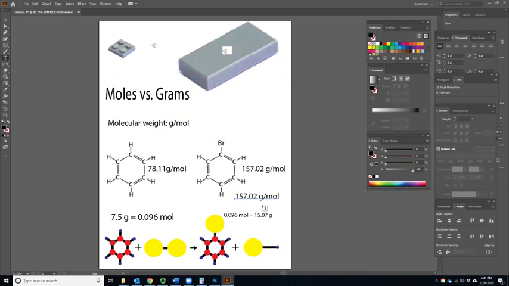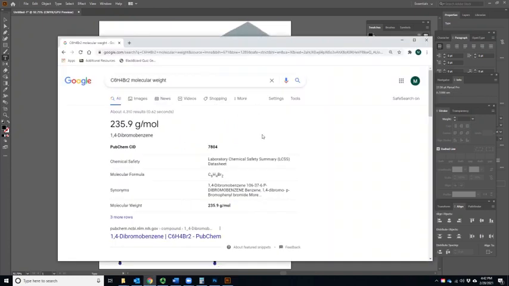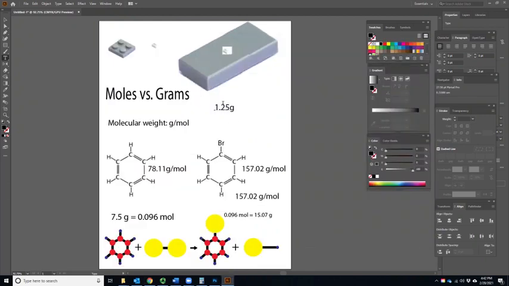But the mass is really not important unless, because you're given the starting amount in a mass, you would need to do that. So we take the 1.25 grams that we made, kind of accidentally, right? That's the competing reaction. We divide it by the molecular weight, which was 235.9 grams, okay? And what we end up with is we had 0.0053 moles of this secondary product made, okay?